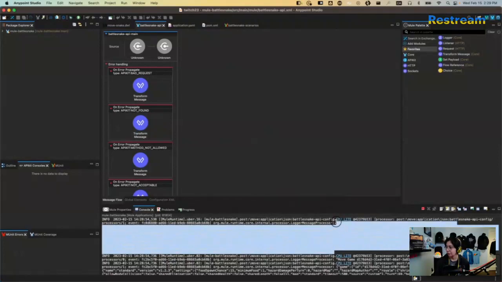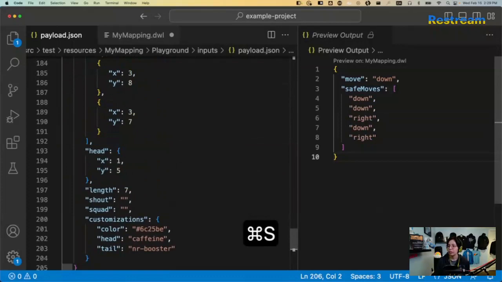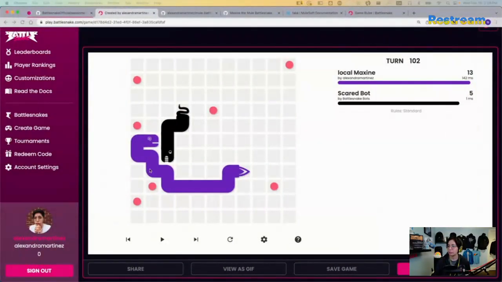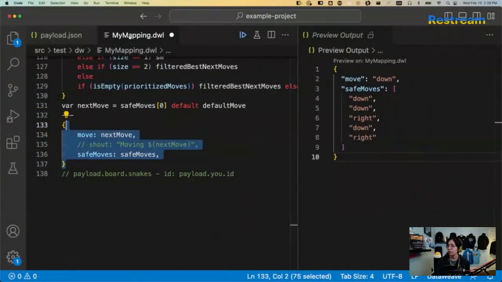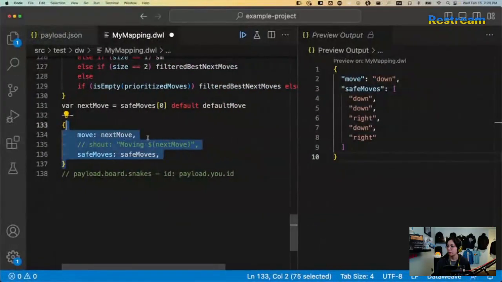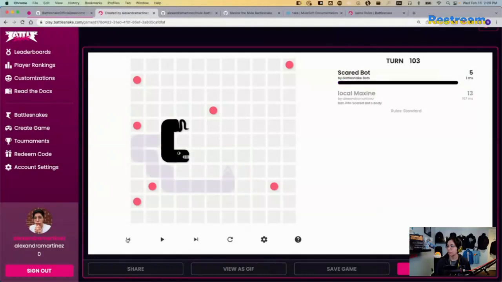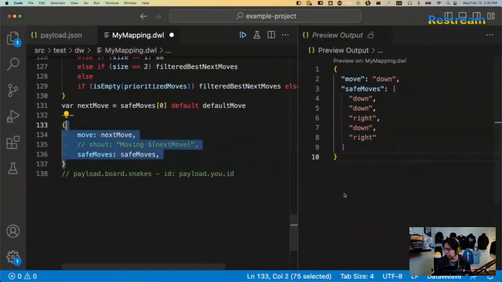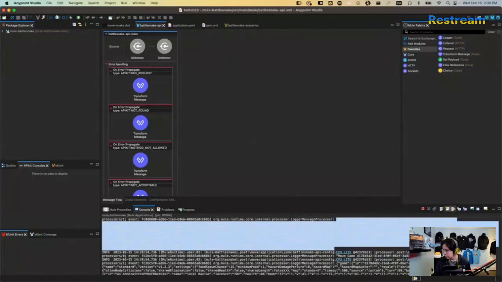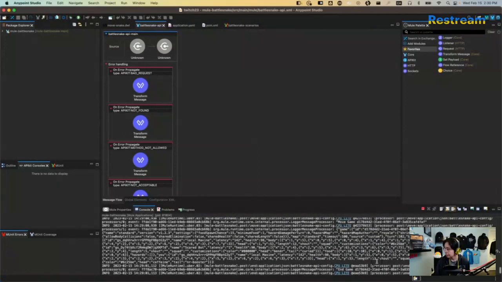So now it's this one. Okay. 1, 5, 0, 1, 0, 1, 2, 3, 4, 5. Okay. All right. So I have down, down, right, down, right. What? Why would you go down? But you didn't even move down, Maxine. You moved right. Did I take the wrong one? Oh, I took the wrong one. This one.